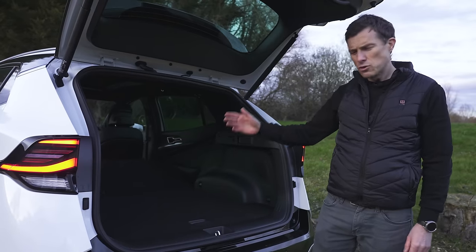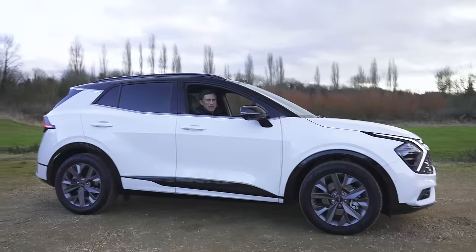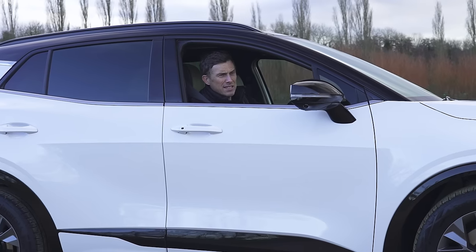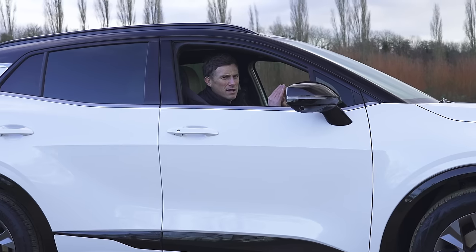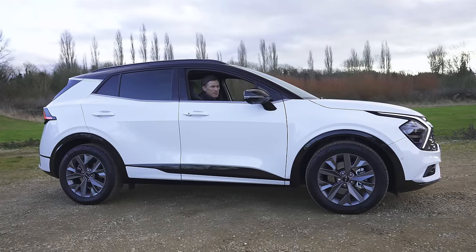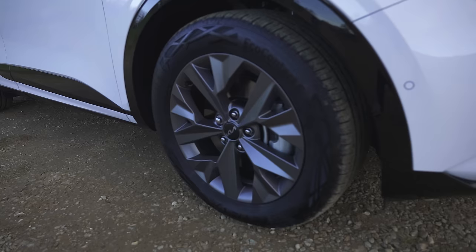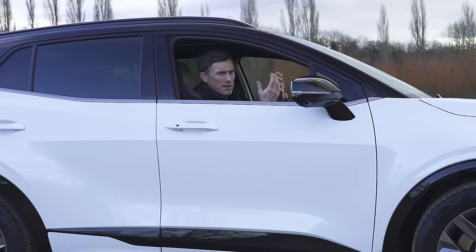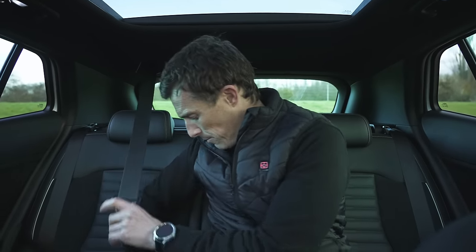You can't get a spare wheel with this car at all. That brings me on to five annoying things about the Kia Sportage. As with many electrified Kias, the brakes make a weird groaning sound when you're creeping along slowly, just using the brake to keep your speed down. Can someone explain that in the comments? I've never known why they do that.